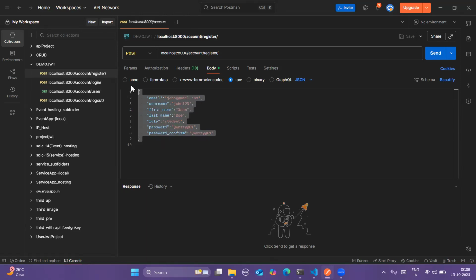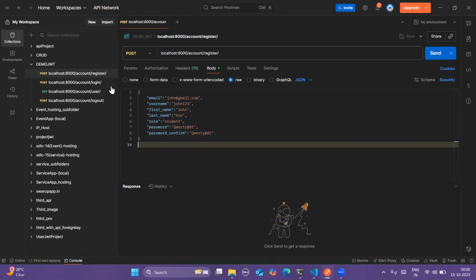Let's imagine there is a registration form where there are certain mandatory fields which a user needs to provide first for the registration. So these are the fields that have been created.